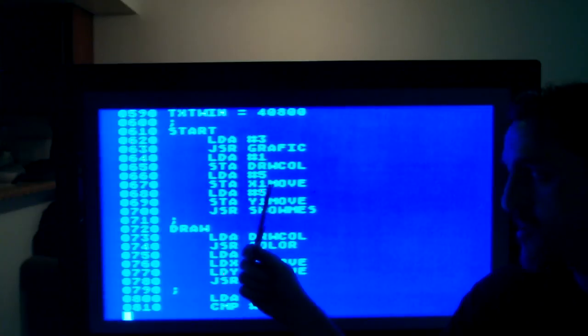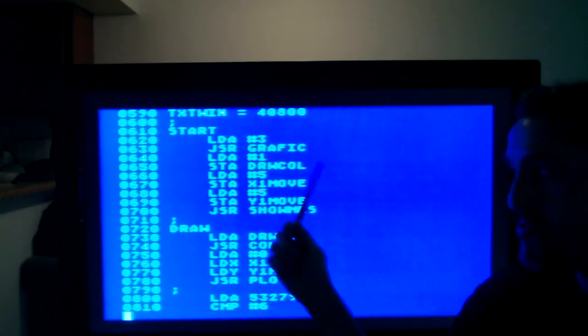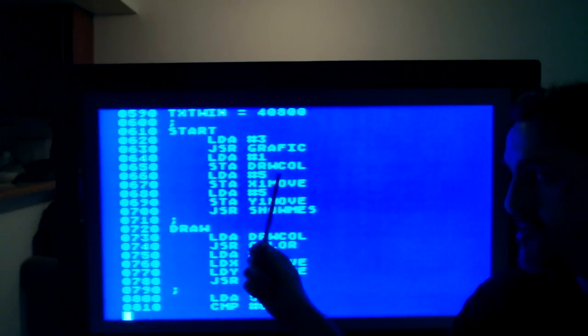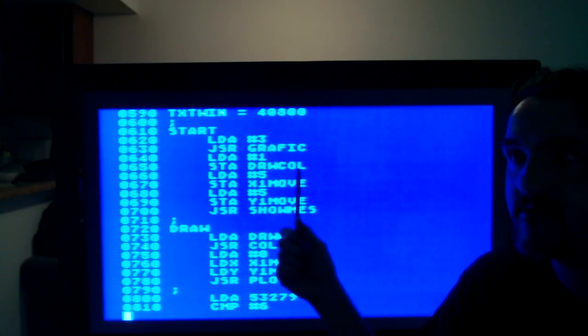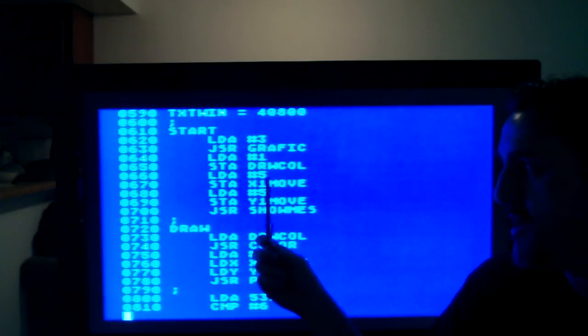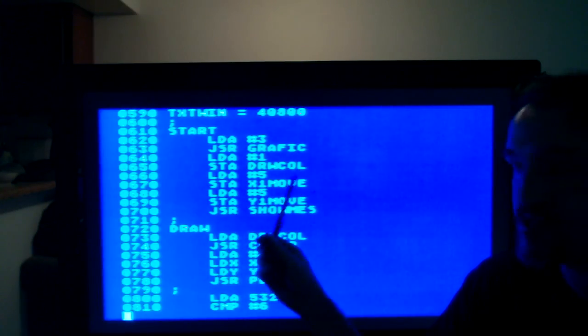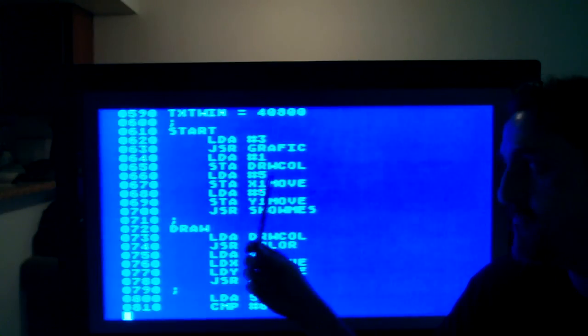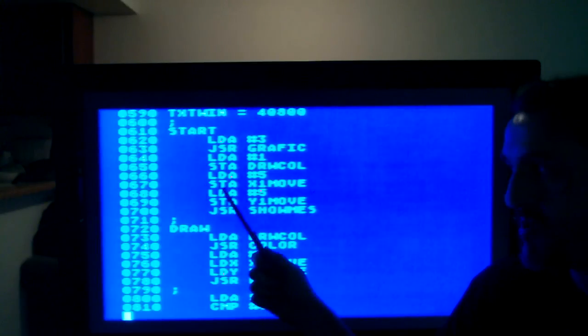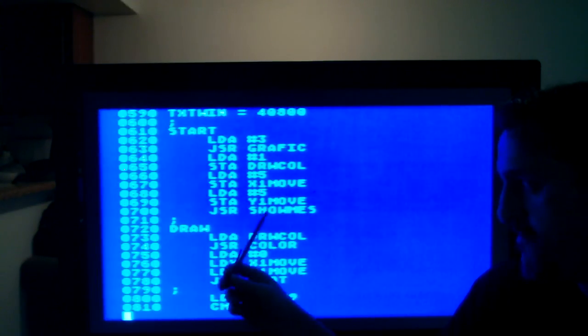The next declaration I set up for myself here is going to be my X and Y coordinates, which I showed you earlier in the program, was set up in those DS statements. And basically, if you see my other video, I think it was the Atari Mac 65 programming or something like that, I ran into the very end of the video and I could not get those things to move, and this is how I found out why. This is exactly where it's all happening at. It controls on the screen where those things are drawing at. So when you're setting up a new program, you always want to initialize them so you can keep them on the screen.